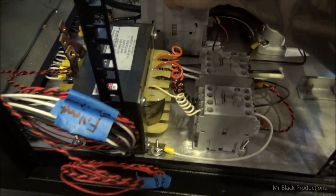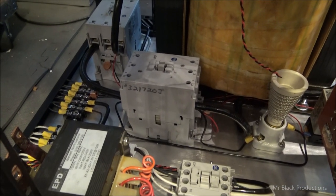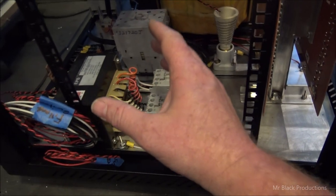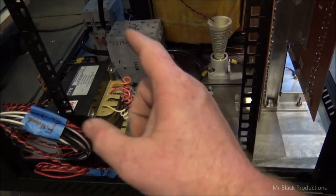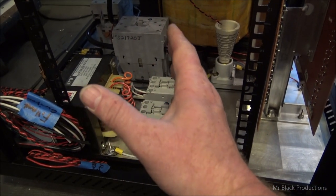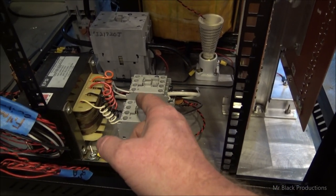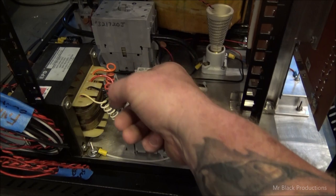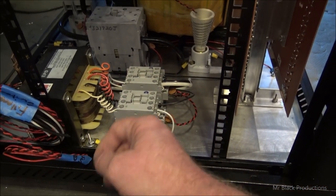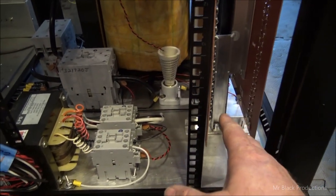Third and final switch is going to activate these two contactors, which will allow us to bring our high voltage on independent of these other two contactors. And we want to do that for a reason. If we have a problem in our high voltage, we want to be able to neutralize and isolate the high voltage, but protect the tube and protect the filament by being able to keep our filament current steady and keeping our blower motor running to cool the tube down. So we have to separate those two universes. So this is one universe, this is another.